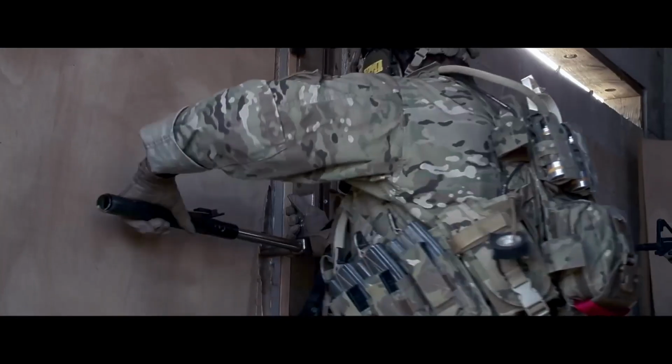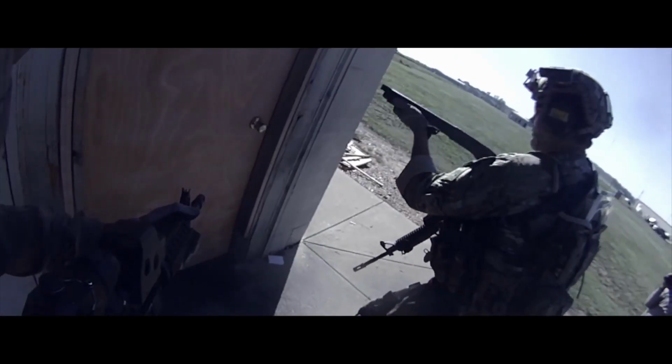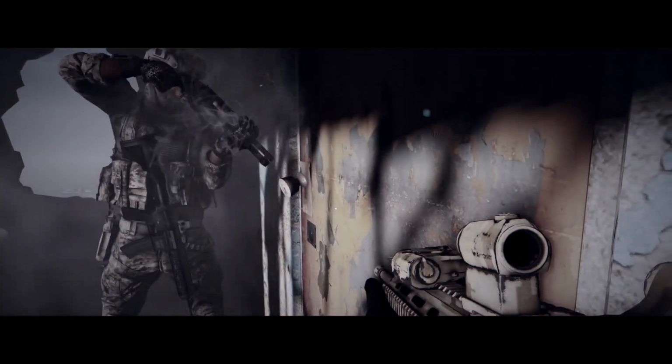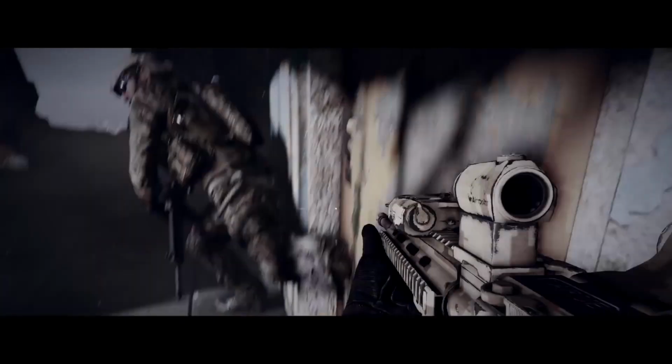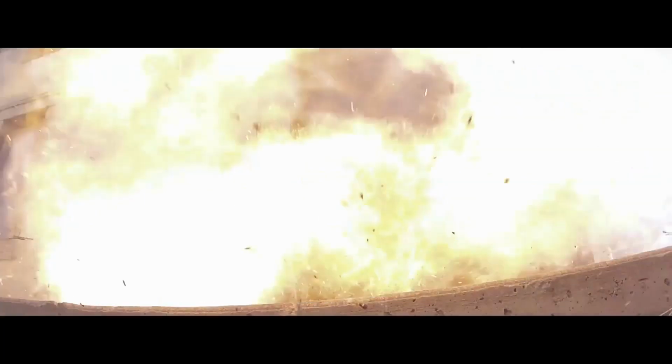Get into what we call mechanical breaching: your battering rams, your Halligan tools, your quickie saws. You start going from there into ballistic breaching. Shotgun breaching, there's different schools of thought on it. All that's important is you've got to get that barrel lined up with the locking mechanism inside the door itself. You start going up from ballistic breaching, you start getting into explosive breaching.